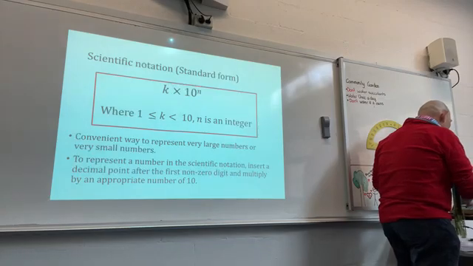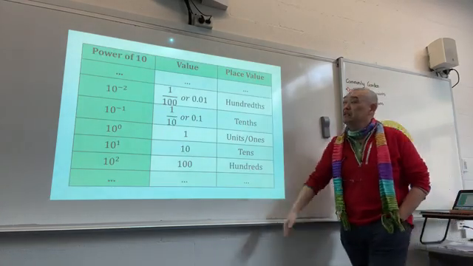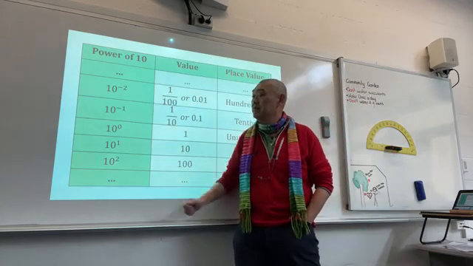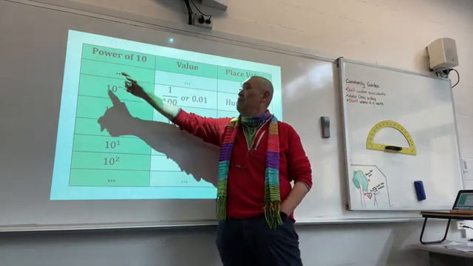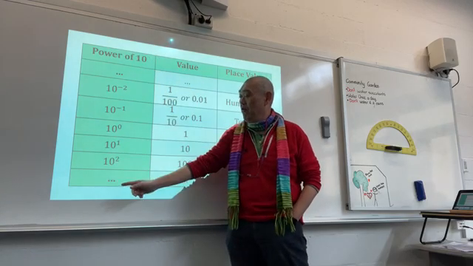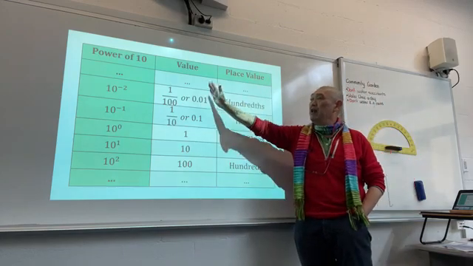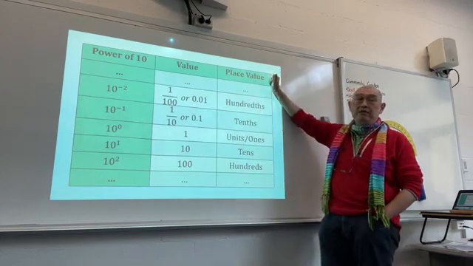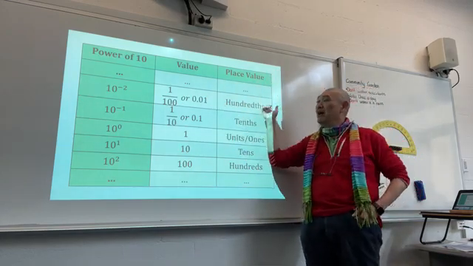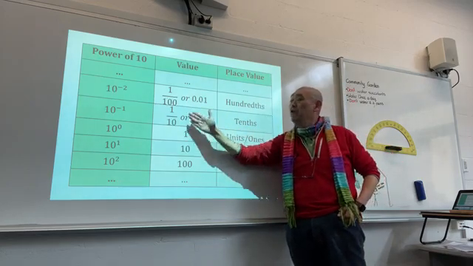All right? Now, important thing for you to realize is scientific notation is actually a power of something. You can go on and on. 10 to the power of minus 3, 10 to the power of 4, 10 to the power of 3 and 4, or whatever. Think about the value and the place value. I'm pretty sure this is the one that we don't really discuss in year 10. So you need to think about how you would write it out.